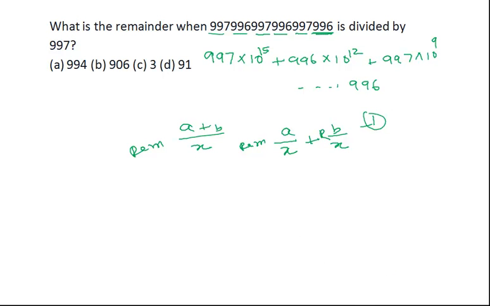Now once you know this concept and this concept, our solution starts. We don't have to use much paper and pen. In fact, if you don't want to use paper and pen it would be really great. Now this expression, if I divide by 997, I start from here. I'm not writing this down, it is just for the explanation.